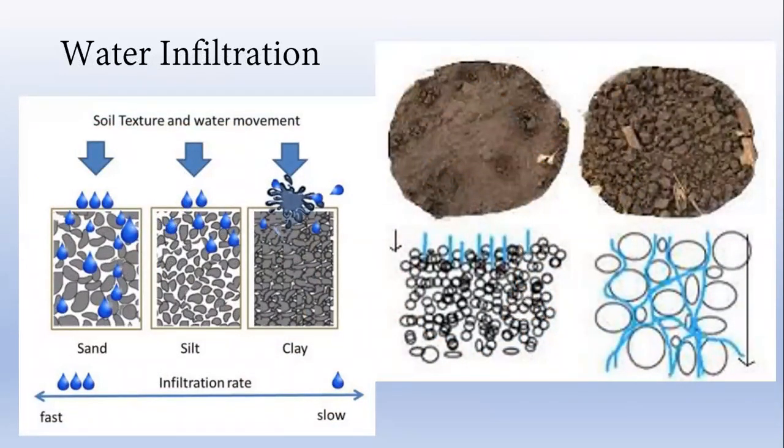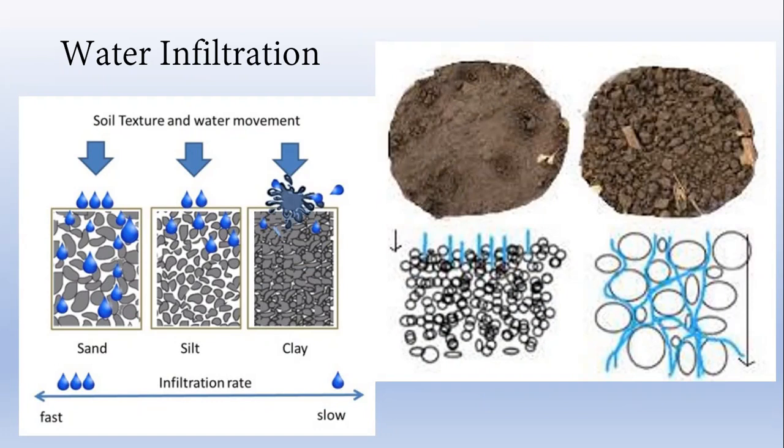So as we saw in the previous picture, bare soil is very prone to losses due to water erosion, because if it were to rain, water drops would bounce off, run off, and disturb the soil and the crop residue. But crop residue can capture the water and pull it down into the soil. Looking at these pictures, we can see the soil peds, those aggregates. The larger the aggregates, the more easily water can infiltrate down through the soil matrix.